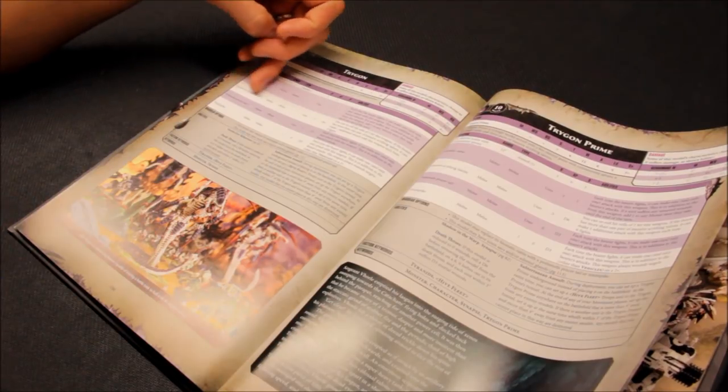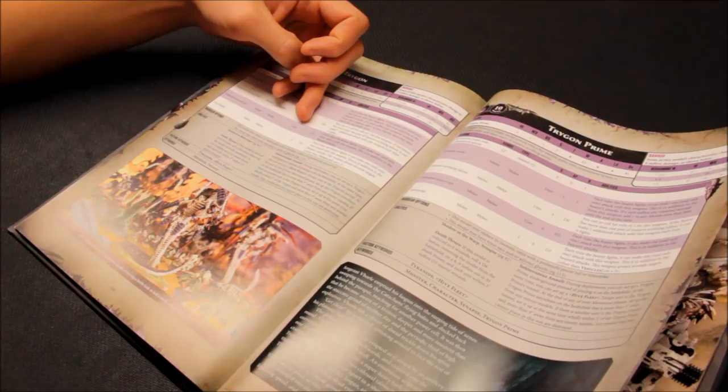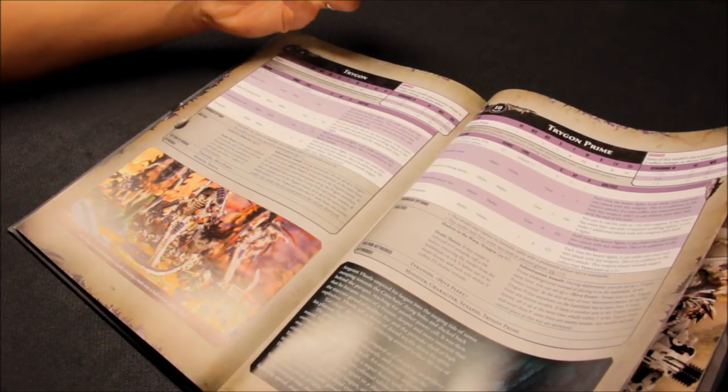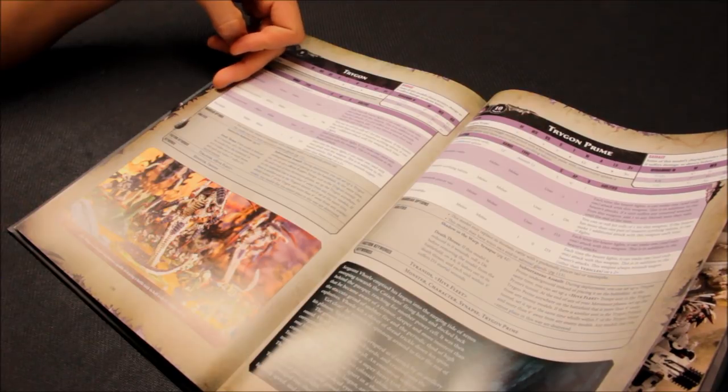So the massive scything talons are the great part about these. You know, 6 attacks coming in, you're on 3+ to hit, you're on minus 3 AP and then D6 damage. You're on reroll 1s. If you've got more than one pair, it's additional attacks. You're on 7 attacks, fantastic. Really is good.